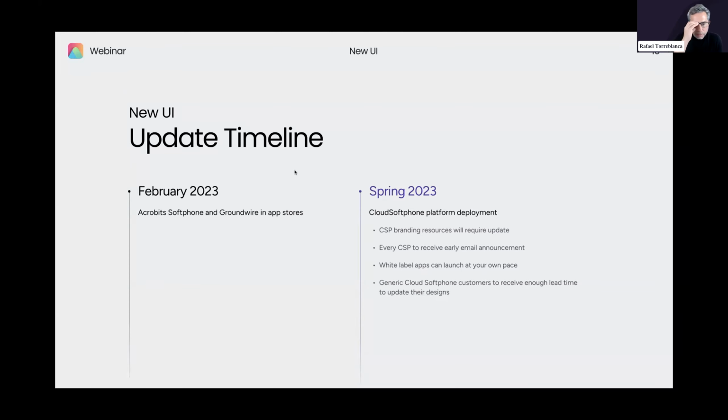Good. An interesting question here. Can we stay with the existing UI, or are we obliged to move to the new UI? I think this is a marketing question too, because we understand that a lot of you that have this application have marketing content that you're deploying, and you're going to have to deploy a new one. Of course, it's always a little bit painful. A good note here is that our marketing team, for this new UI, as well as for the white label conferencing that we introduced last webinar, right?